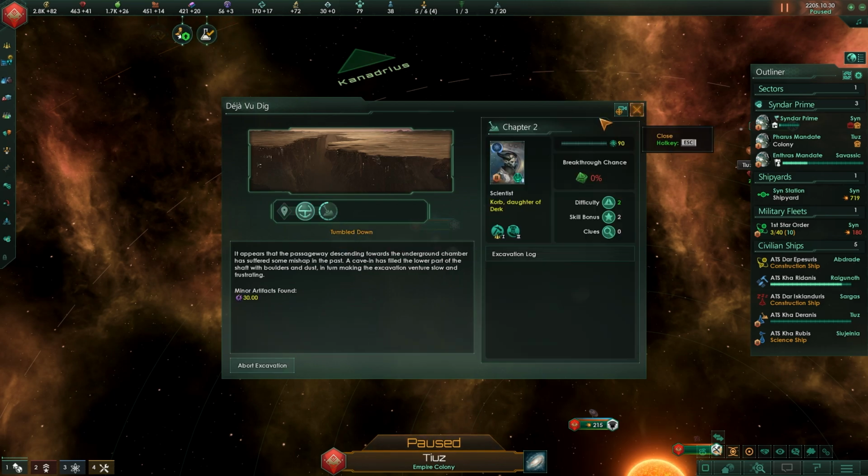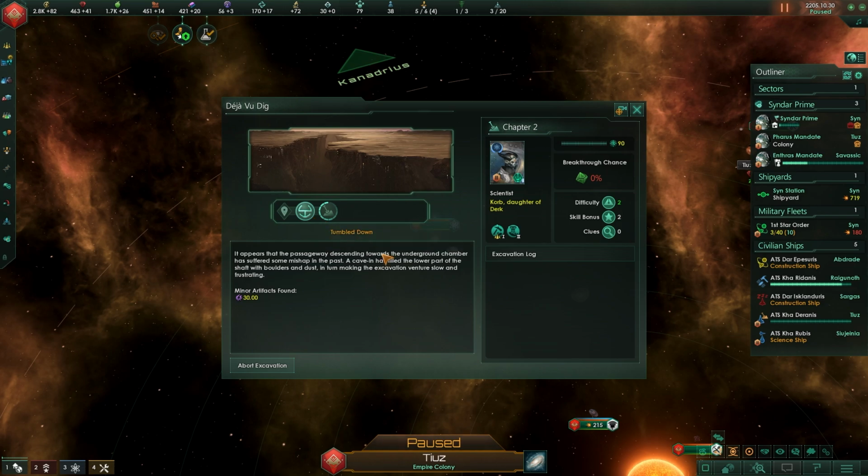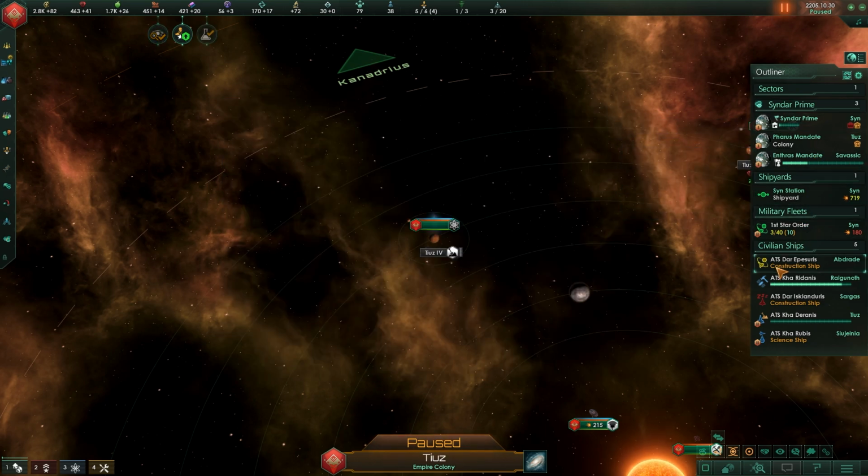So we found 30 minor artifacts in the first go there. Yeah, so we've got an artificial chamber deep beneath the surface, its purpose and origin unknown. Magnification revealed an excavated shaft leading from the surface to the subterranean vault. Further analysis will require sending an expedition down. Yep. Okay.